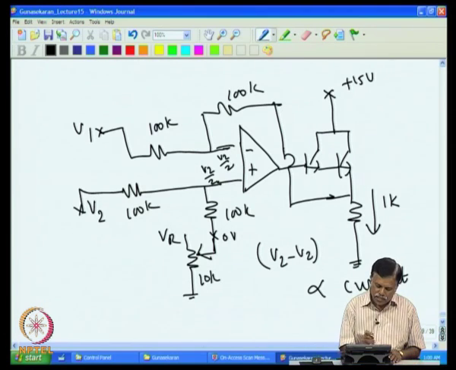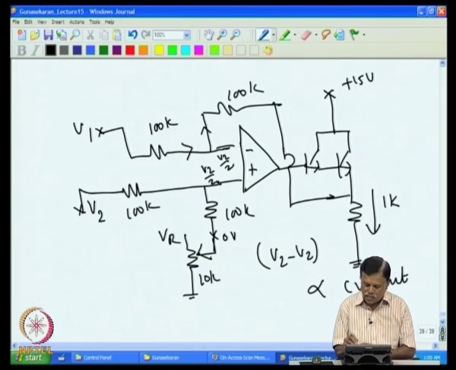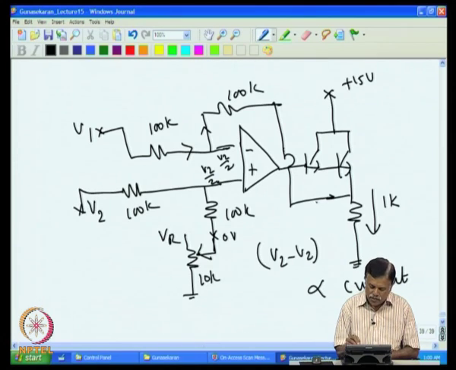because plus has to follow this one. So, obviously, if this is more, then you will have the current flowing here. If both of them are equal, V2 minus V1 are equal, then you will find this is V2 by 2, and the voltage across this has to be equal to this because the same current is flowing. And if V2 minus V1 is equal, and this contribution is not there, for example, I connect this simply here, then this becomes a difference amplifier, and you will get 0 volt at the output.